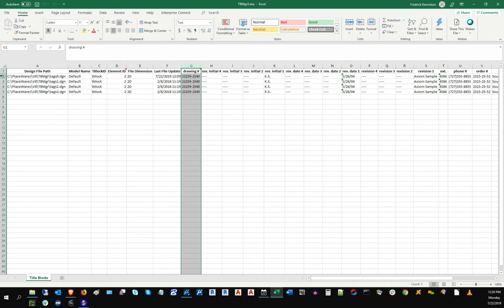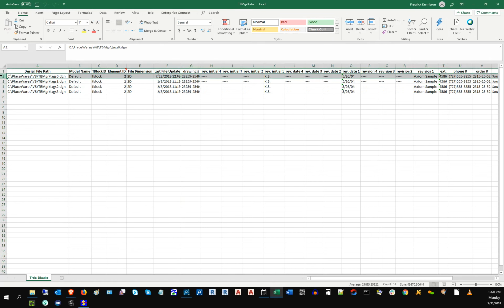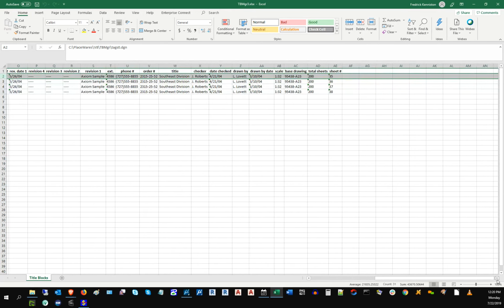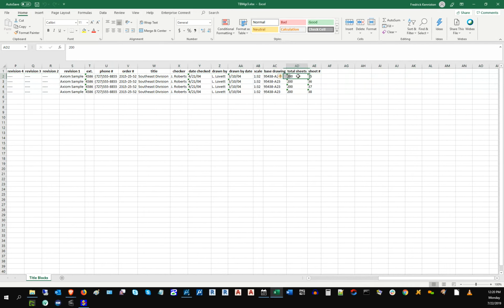Now you'll also see, if I put my cursor on one row, this is the data for all of the title block information from this one file along this one row. So if I scroll or pan all the way to the right, you'll see at the end of it, it's got my total sheets and my sheet numbers. If I had to resequence sheets, let's say I had to insert 15 more sheets in this particular set, then these would all have to be renumbered.